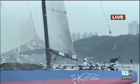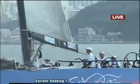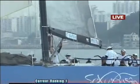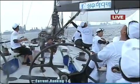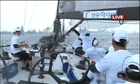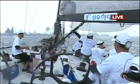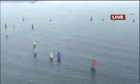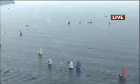Boats from all different countries here, roughly 10 countries represented, and a Korean boat in the lead here as the Sexy Busan. Sexy Busan is an IMS 46, and it's a new boat that just came on the scene. I believe their first real big race was Admiral East Cup last year, and everyone was amazed to see the boat. So beautiful and big like that, and very fast, of course.